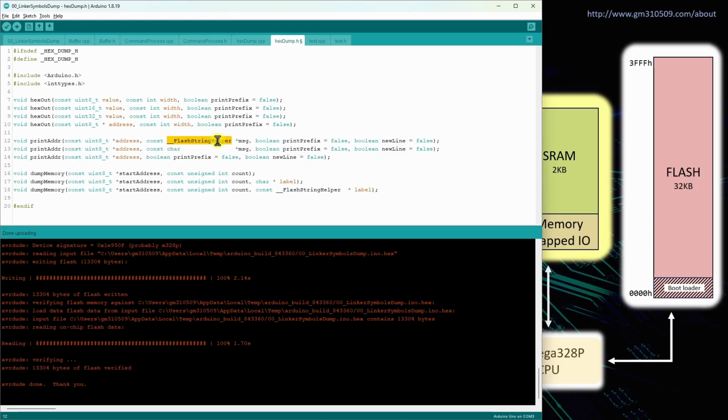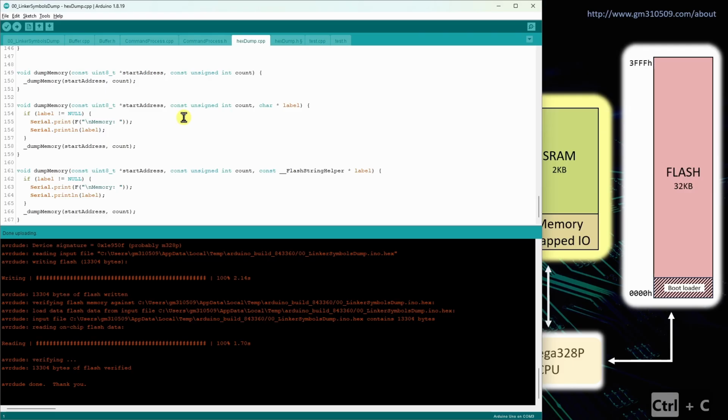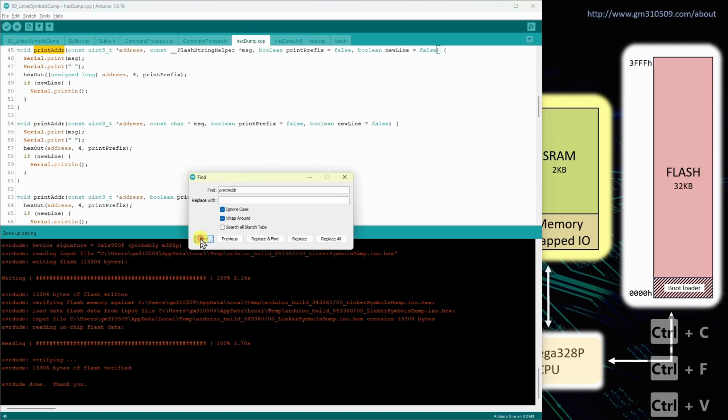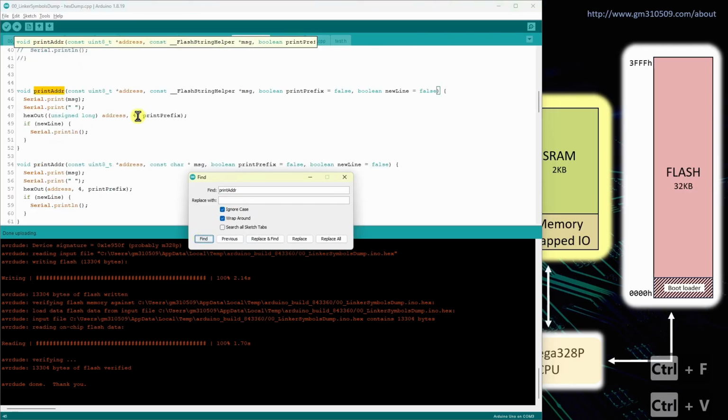So if I use the F operator for calling print address, then it would use a different version of the function. And so if we look at those two things, print address, they're here. Right, there's the first one. So this is the flash string helper variant, and I already said that serial understands the distinctions, so I can just call serial print with the message and it'll do the right thing.